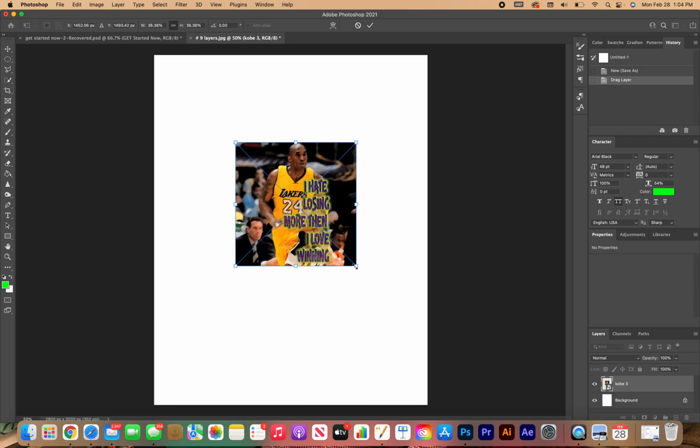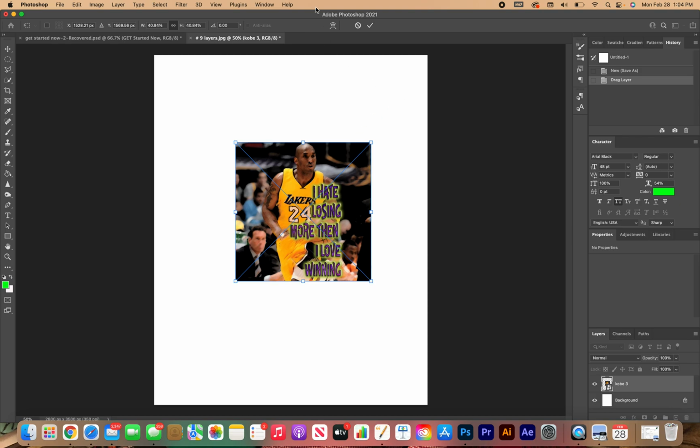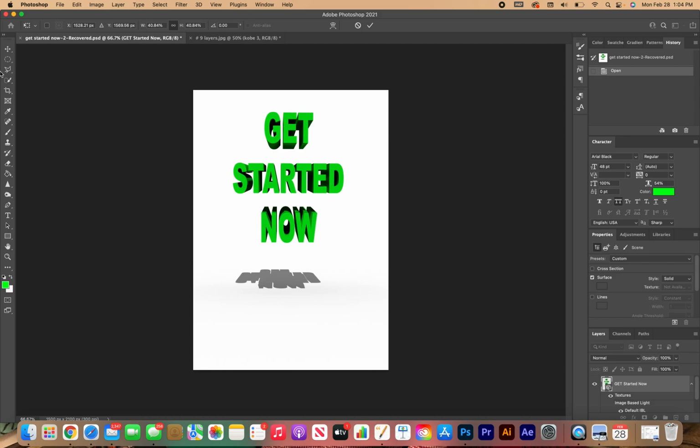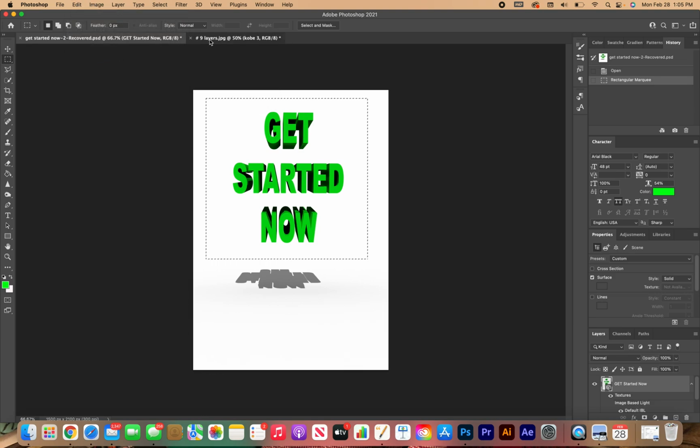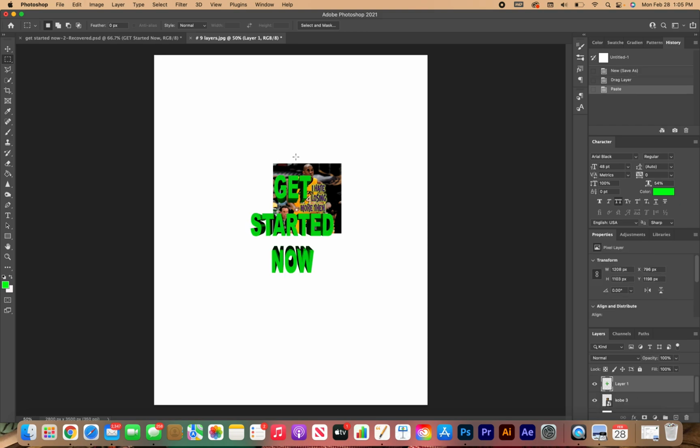So that's the first way to do it. The second way to do it is you can copy and paste it, okay? So for example, I can go to this selection tool, even though this is not part of the assignment, it's just good to know. I can go to this selection tool, basically left click, drag, and make the square, the shape that I want to keep, and I can copy and paste it. All right, so I can go to edit, copy, then I go back to my project, and then I go to paste. So now I have copied and I've pasted.